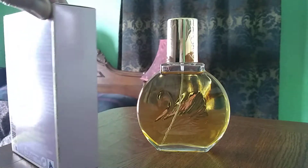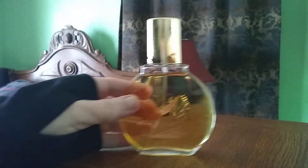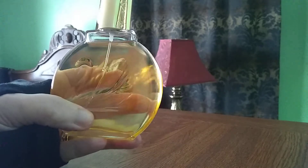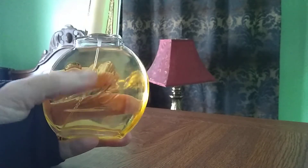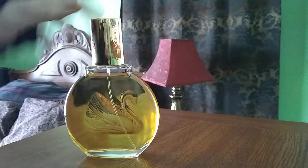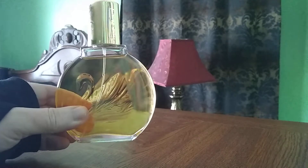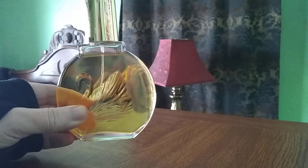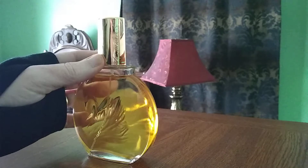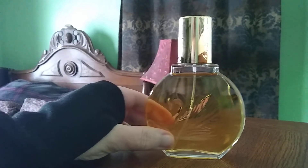I think for this 100 ml bottle I paid about twenty dollars. So this is what the box looks like just to give you an idea — some people like to look at boxes. The bottle is a little different from what I remember; it used to be a bit more ornate. It has this swan which is indented on the bottle and the back of the bottle is not decorated. I would usually get the smaller 50 ml bottles and go through them really quickly — I must have gone through a good 10 to 20 of these bottles in my lifetime.